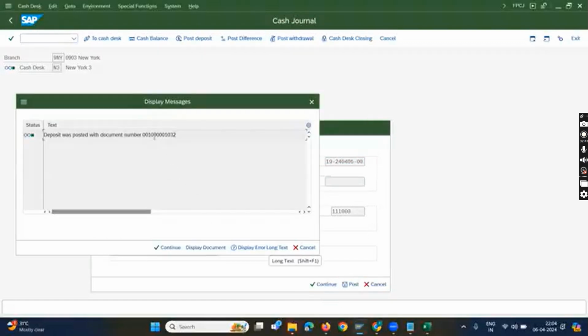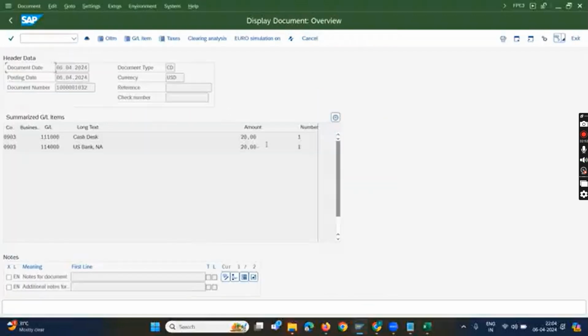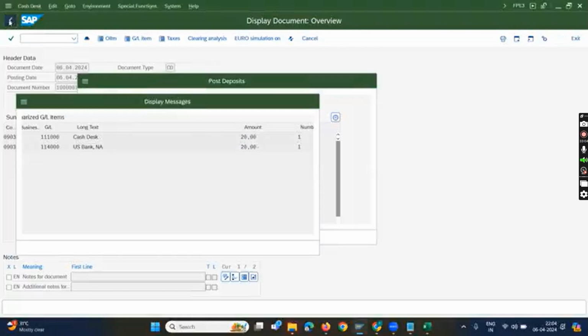This is the reverse. Here I expect my cash desk will be debited and bank will be credited because it will increase the cash desk balance and reduce the bank balance. Select and display document. So cash desk is debited and bank is credited. That means my cash desk has become 100 plus 20. When I check the balance now, it will show me 120. Okay, so let's validate, go back.